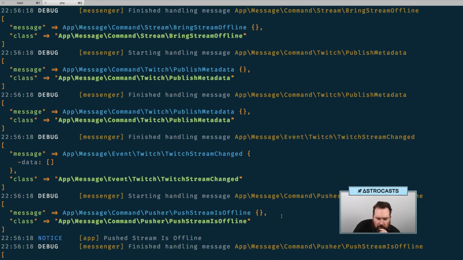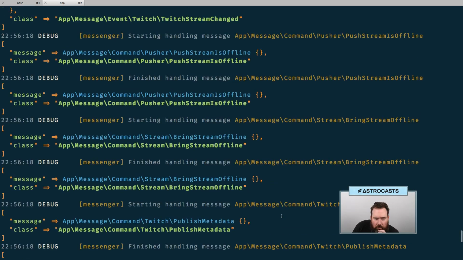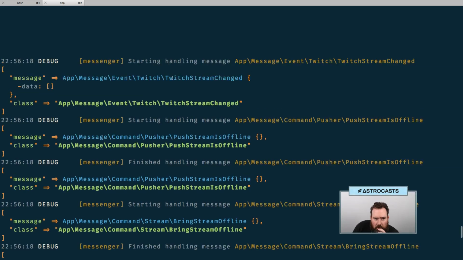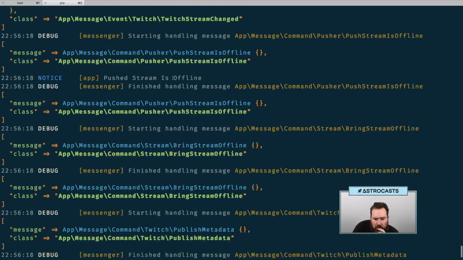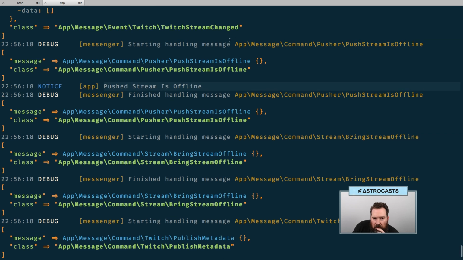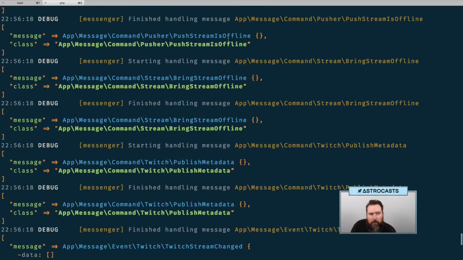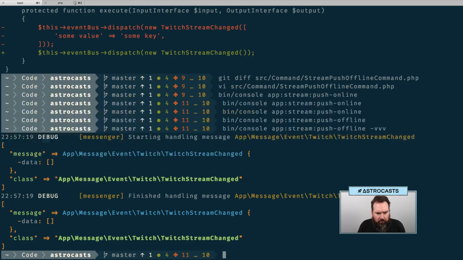I wonder if this is just displaying in a weird way. So this might be just showing these are being queued up, since it's dispatching its own things here. Because this push stream is offline, it's happening here, but we're not actually getting that output up here. And actually, let me do this, because I think this will probably clear it up.